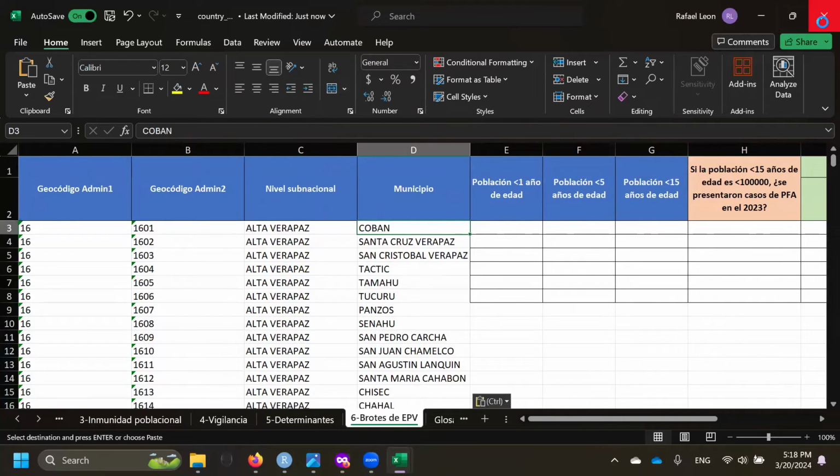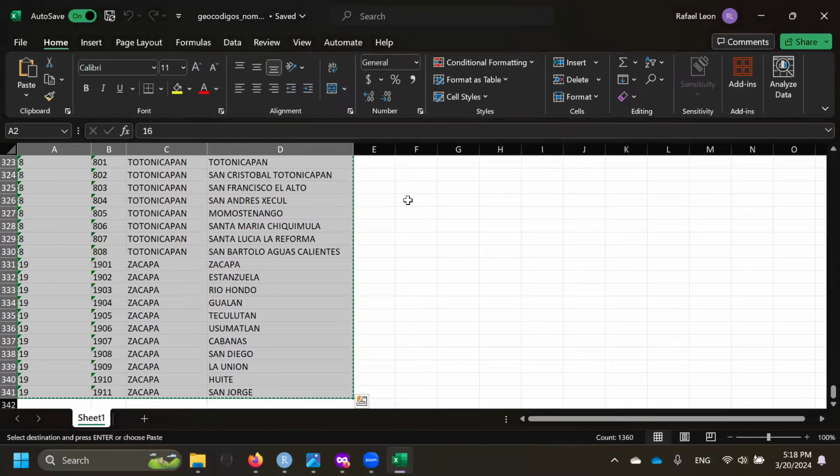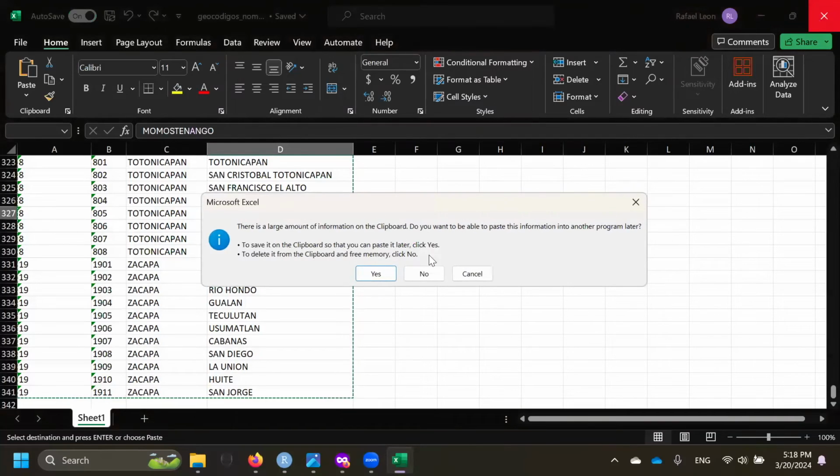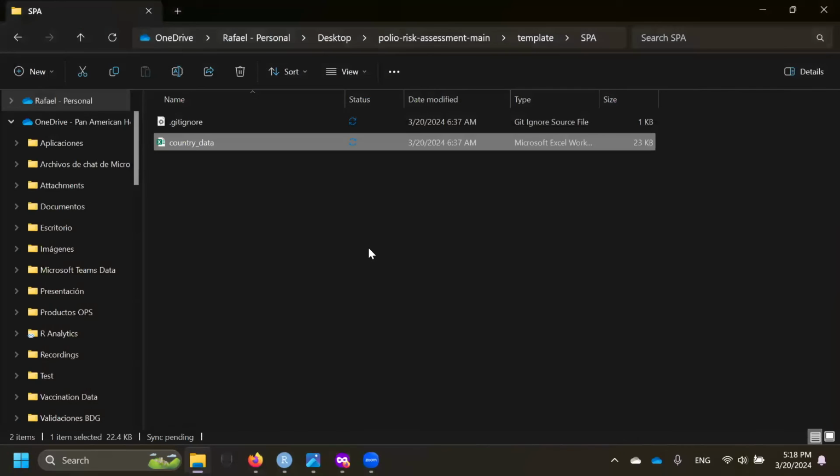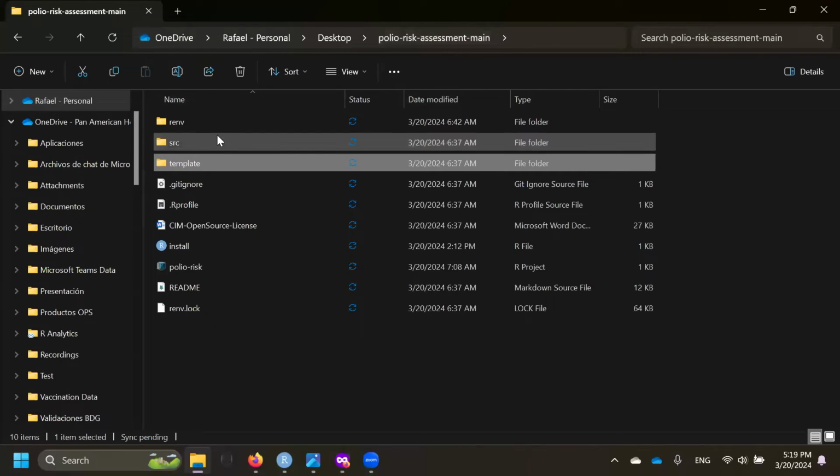In section 2, we will explore the Excel file we saw at the end of the previous module, and we'll fill in information about each country, and this will be the basis for the risk analysis and for all the products that are going to be produced by the tool. In addition, we will have some quality control steps to verify the quality of data we have entered into the Excel. At the end of this video, we'll be ready to generate the results dashboard produced by this tool.